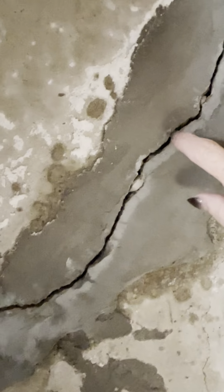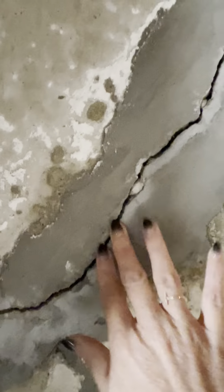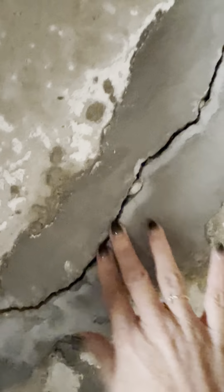And again, just very large cracks, and you can tell they tried to fill them and they've cracked back through. So on this wall, this crack runs the entirety of this space. And you can see how much that's cracked back out since they filled it. That's a pretty significant crack. Same thing here. So, you know, they definitely attempted to take care of the foundation here, but it doesn't look like it was completely effective because it's still cracking through.